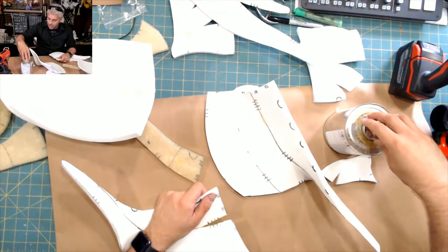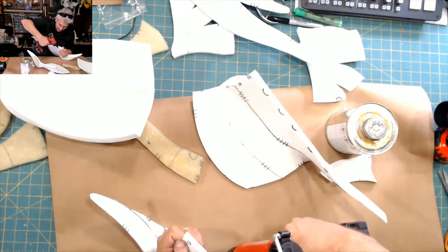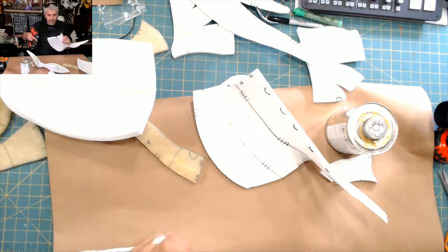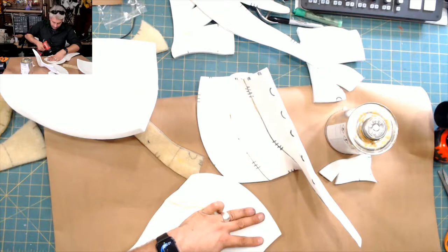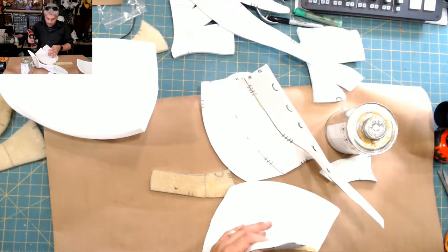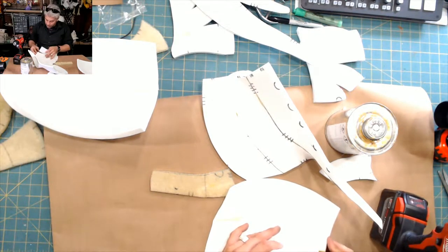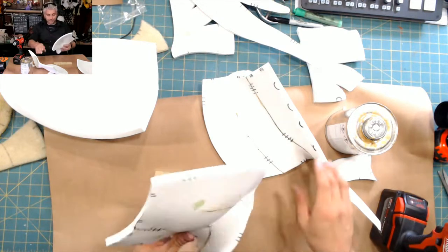Highly recommend to anybody getting a wireless heat gun. It will save you heaps of time and heaps of headache without having a cord. To be honest, they're not very cheap. But if you are doing this as a business, you cannot underestimate it as a tool. It is such a resource, such a tool.